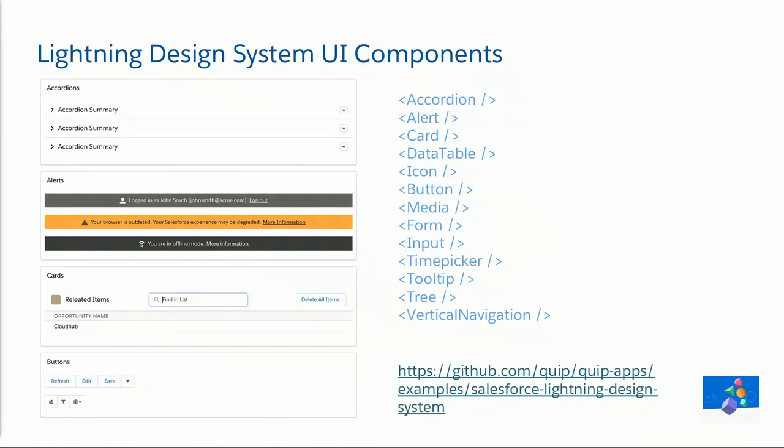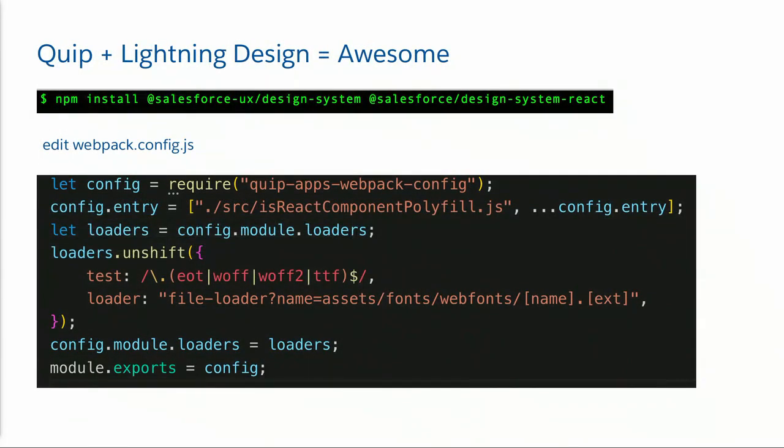On the side here, you see a demo of all of the components in the Lightning design system running in a live app. That gives you the accordion, an alert, cards, data tables, basically all the building blocks you'd need to build a live app without having to write these user interface components. And that's powerful. So I want to show you the code for what this looks like because it's not actually very daunting at all. You start by installing the modules you need from Salesforce itself.